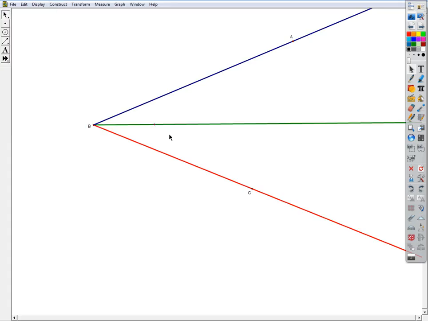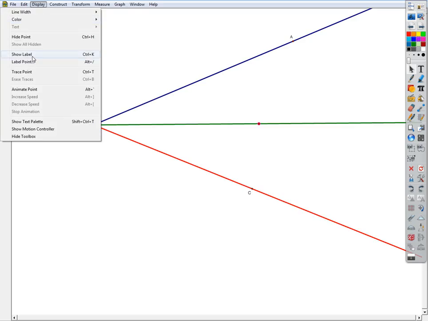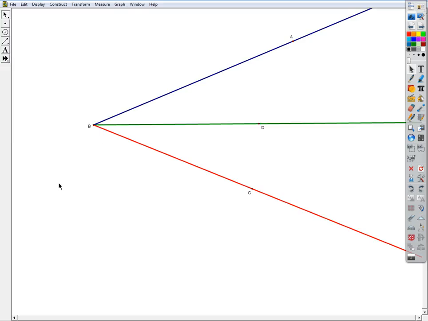Now by doing that, when I construct a point that's on the bisector, I can drag it around, but I can't drag it off, right? It stays on the bisector. Okay? Let's label that one too. Okay, so let's measure these then. How about if I measure angle ABC? Measure that angle. There it is. Let's measure angle ABD.